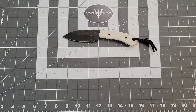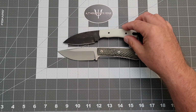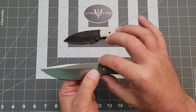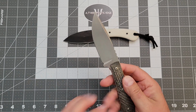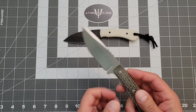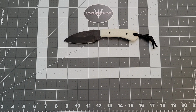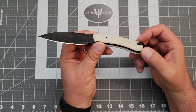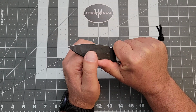It's very comfortable, and in fact, it reminds me of my absolute favorite fixed blade of all time, at least in comfort in hand, which of course is the Chris Reeve Nyala. Now, are they the same? No, absolutely not. But the way that the handle is shaped, flaring at the tail to fit into the swell of the palm, has always been one of my favorite things about this particular knife. It is hollow ground as well. These, of course, are kind of hard to come by. This was a wedding gift from Women Carry Knives, something I am eternally grateful for. But now I have one that is considerably less expensive, although made with no less loving care and attention, that feels very similar in the hand, right?